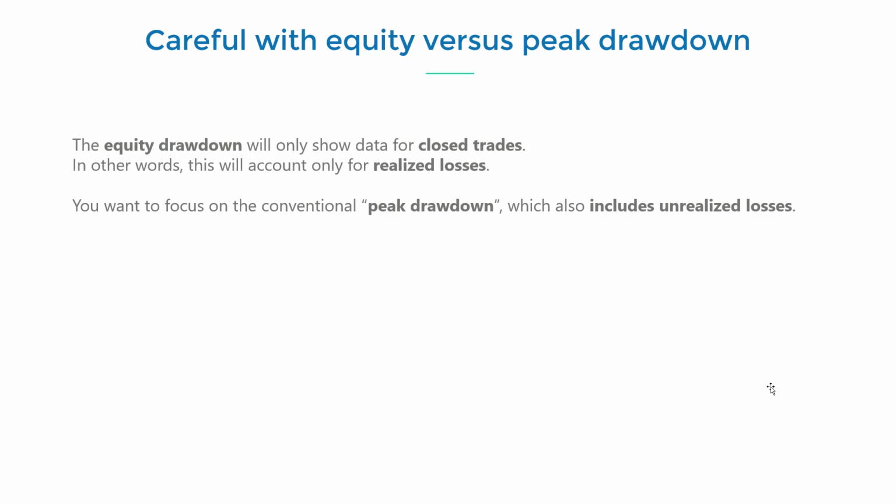Next little trick is, you might think that the term drawdown is standardized. Everybody understands what drawdown means. Well, not quite. You'll find that there are some providers out there that distinguish between what's called equity drawdown versus what they call peak drawdown. And in a nutshell, your peak drawdown is what all of you are likely thinking of. So everybody thinks, okay, if my equity is doing this, and then suddenly I get this, then from the highest peak down to the lowest point of the valley, that there is your drawdown. And everyone says, okay, that obviously is the way that everyone defines it. Okay, that is peak drawdown.